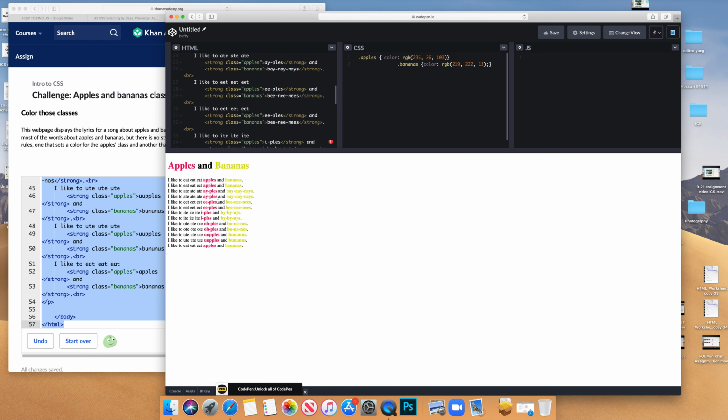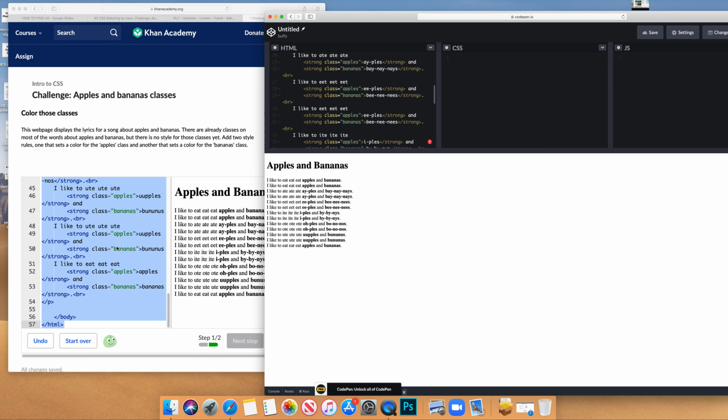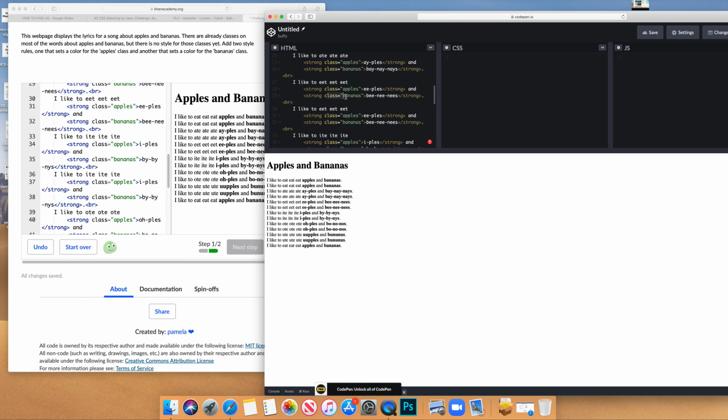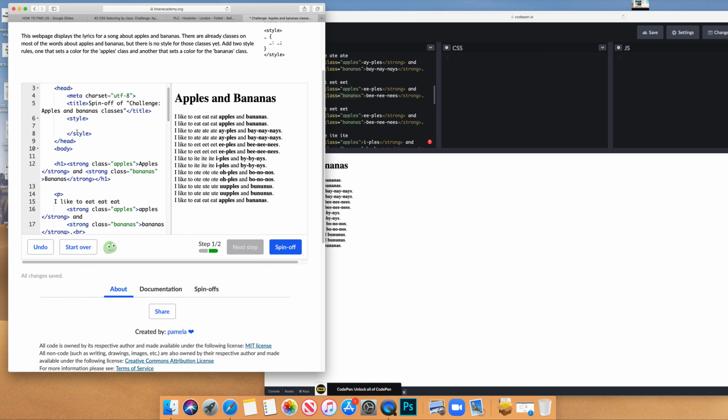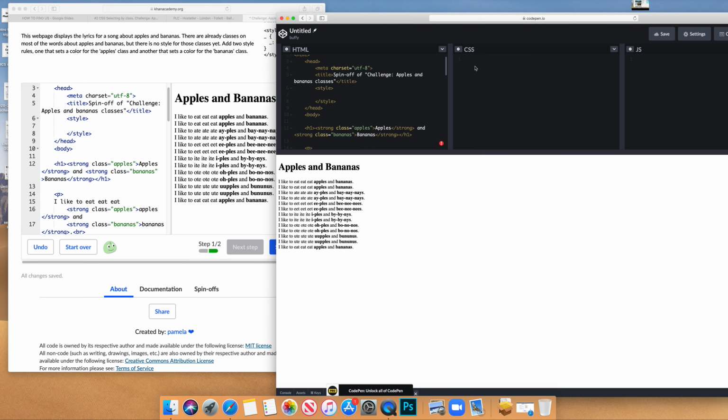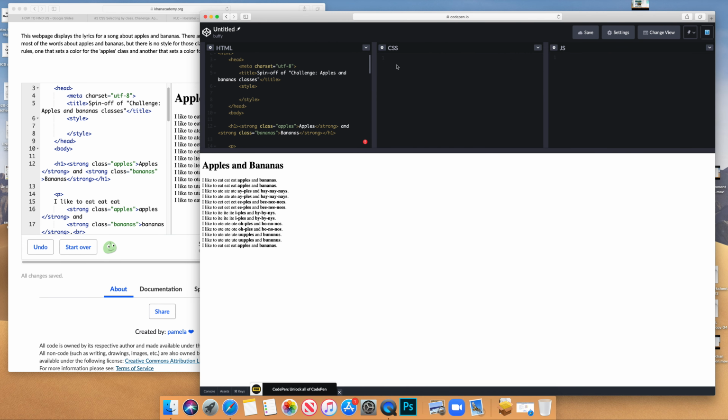Okay, so if you do that, then you can actually figure out the homework. You know that all of these have the classes, and in Khan you just scroll up and you put it between the style, and you could do that here. But when you go to advanced classes, they're going to use the HTML box, the CSS style box, and the JavaScript box.